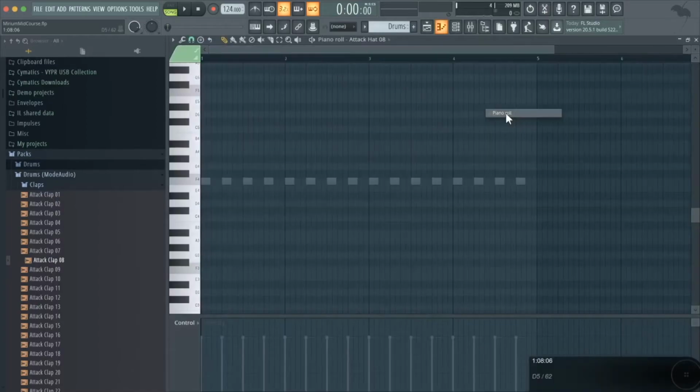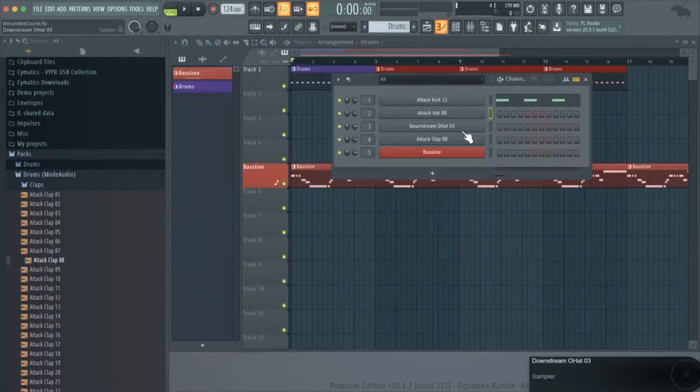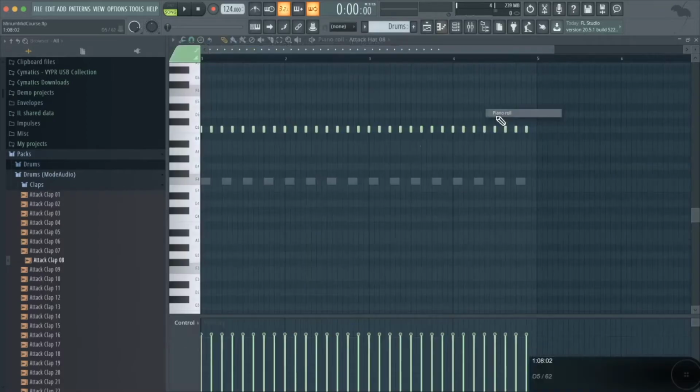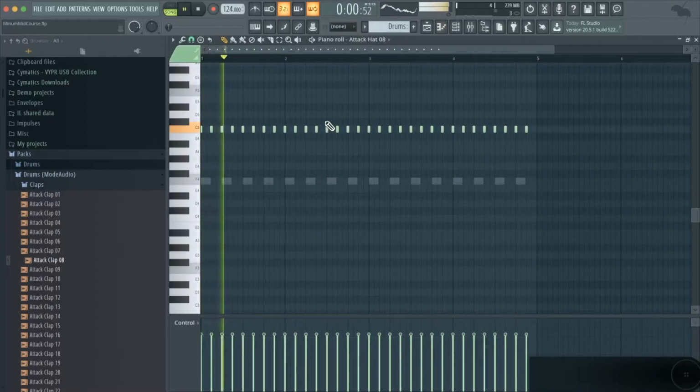Let's go into the piano roll of the attack hat and line up something that we think is going to sound better than it otherwise would. So, you know what? We're going to do something a little bit different on this just to see what we can do. We're going to have this fill in every 2 steps, and then we're going to head to the piano roll. And now let's see how this sounds.